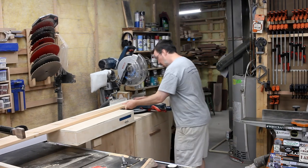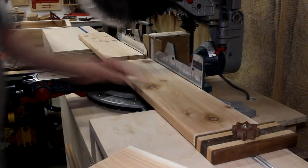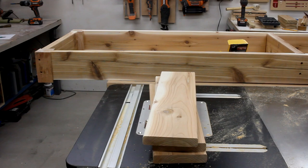Now I can start to cut out all the decking boards to use on the top of the chair. This was as easy as just setting up a stop block on my miter station and chopping them all out. I only needed 16 total, so this didn't take long at all.